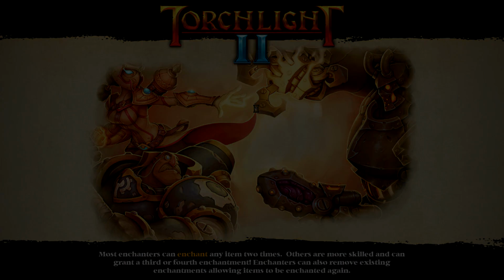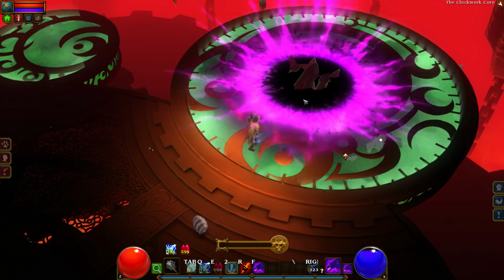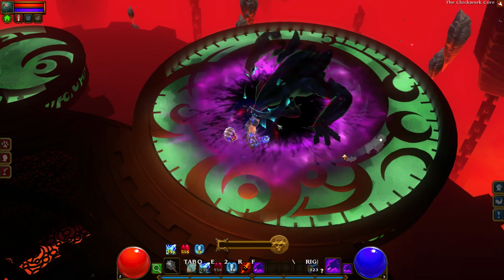I'm gonna add 2 more videos that show the Wolfpack and also the normal Whirlwind build I'm using. So I'll clear Netherlord and the whole stuff around there, and also the Tarroch's Tomb, level 100.